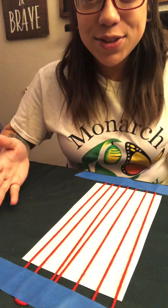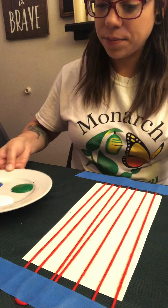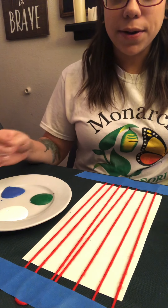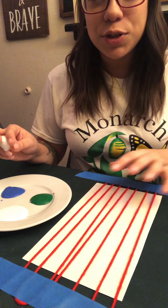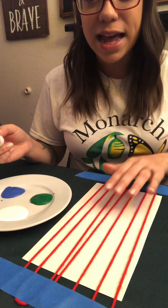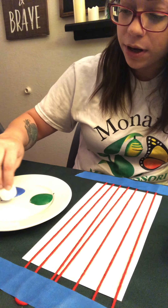Alrighty, my painting surface is ready. Now I am going to get my cotton balls and my paint. With this painting project I will be mixing as I go. This painting project is as imperfect as you want it to be — we are going to work on blending the colors together. Not so much color slabbed onto the yarn. We want to make sure the yarn stays as clean as possible; we don't want to cover it.